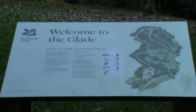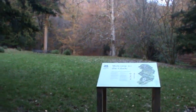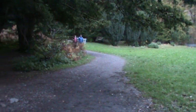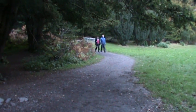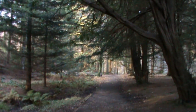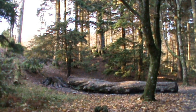As we cross over the bridge into a bit of an open space, we see a sign saying "Welcome to the Glade." We decide not to walk towards the car park, but to go across the back of the glade and then make our way uphill towards Aira Force. In the glade there's a seat or two, but we're heading forward through the trees, and with the sunlight coming through, it's roughly 2:30, and it looks pretty good to me. As you're walking through the trees on the left, there's one there on the floor, and it's full of 2 pences and 1 pence bits, all bent over, a full tree of them.